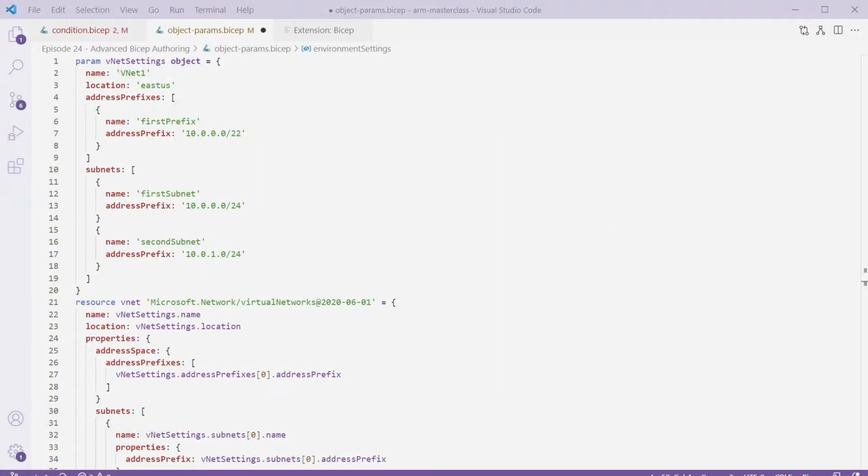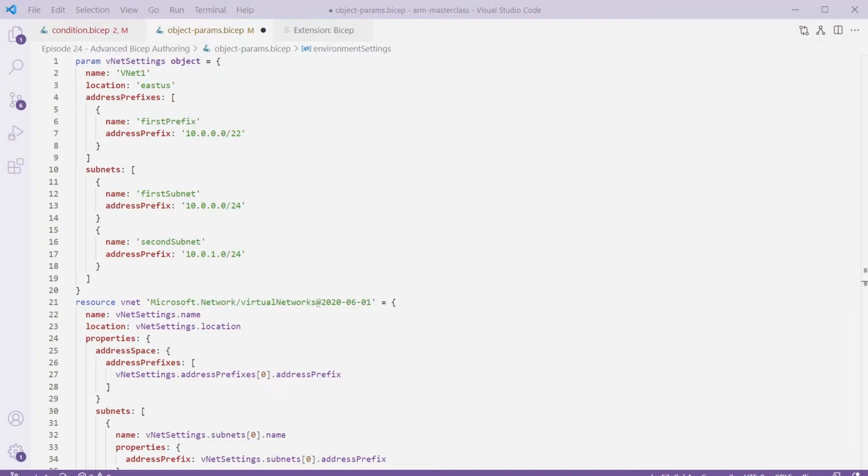In the last video we looked at the basics of parameters, how you can use them, how you can reference them in your code, and some decorators and so on that you can use to set things like default values and minimum counts. The one topic we didn't cover was the use of objects in parameters. In all those examples, we looked at passing in strings or booleans. What you can do though, as with ARM templates, is pass in actual objects into your template. And this allows you to have more complex parameters that you want to consume within your template.